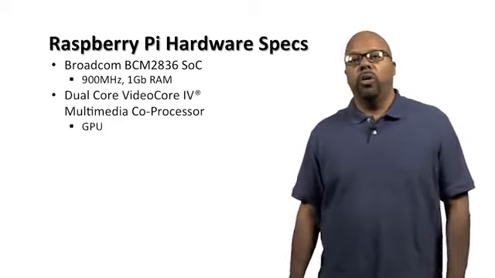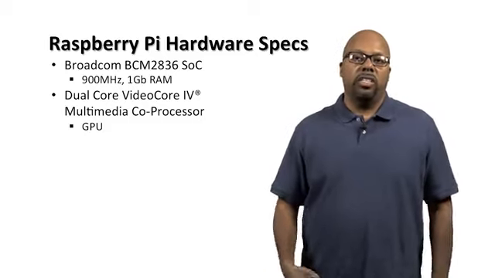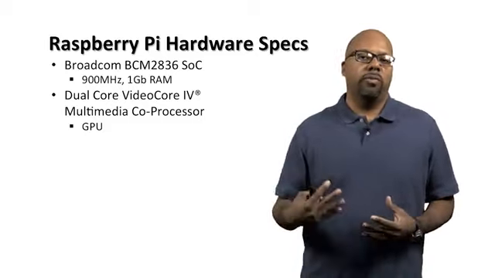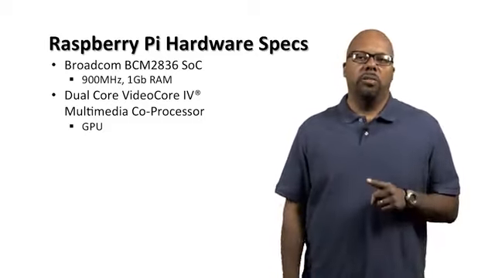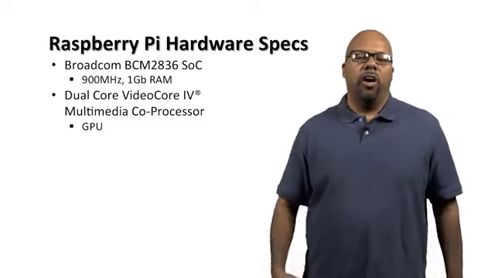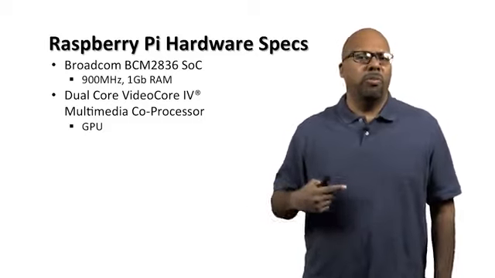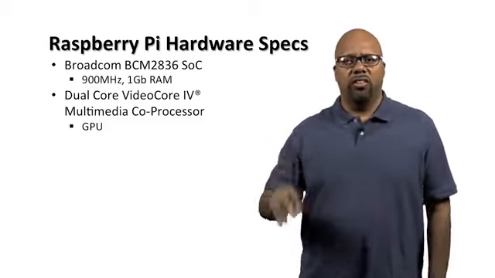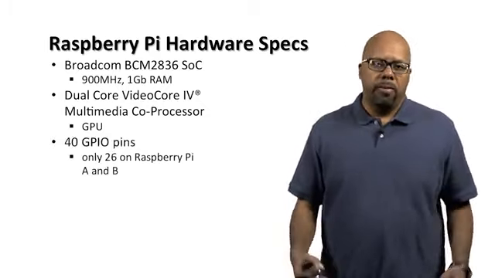It's also got a GPU. GPU stands for Graphics Processing Unit. And a graphics processing unit is basically a parallel processor programmed in a different way. It helps to speed up graphics. We will not explicitly be using that GPU, although it can be used in the background by applications that you run on the Raspberry Pi, but we won't be writing code for that GPU. That's another class.